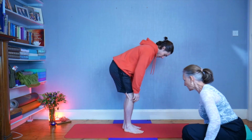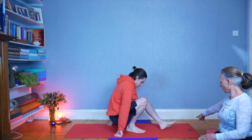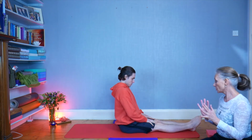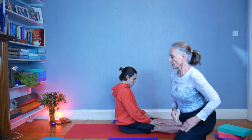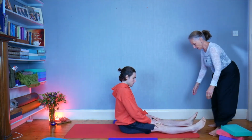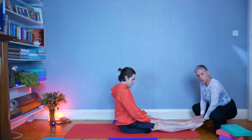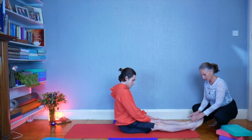If you remember what we did last week, everybody, we stretched our legs out with our toes pointing, because we were going to allow ourselves with real thought towards the floor. So I'm going to hold Jamie's feet for him. I just want you to imagine someone's doing this for you. So bringing your legs together, and I'm going to hold the legs down, but ideally you're going to point your toes like this. That's great.